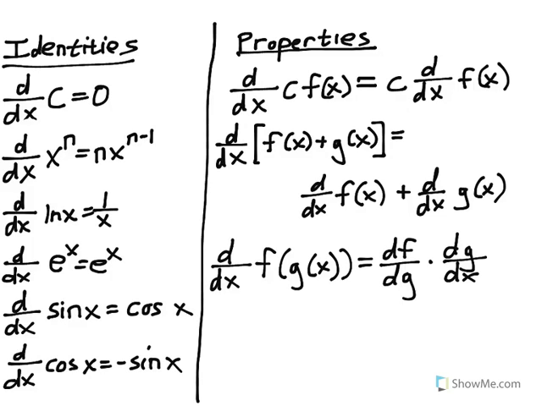Okay, so let's try some more example problems on basic derivatives before we get to the chain rule. And once again, we'll be working with these properties and identities, and the basic method is going to be algebraic manipulation first, then apply the properties, then apply the identities, and lastly simplify with a little bit more algebraic manipulation.